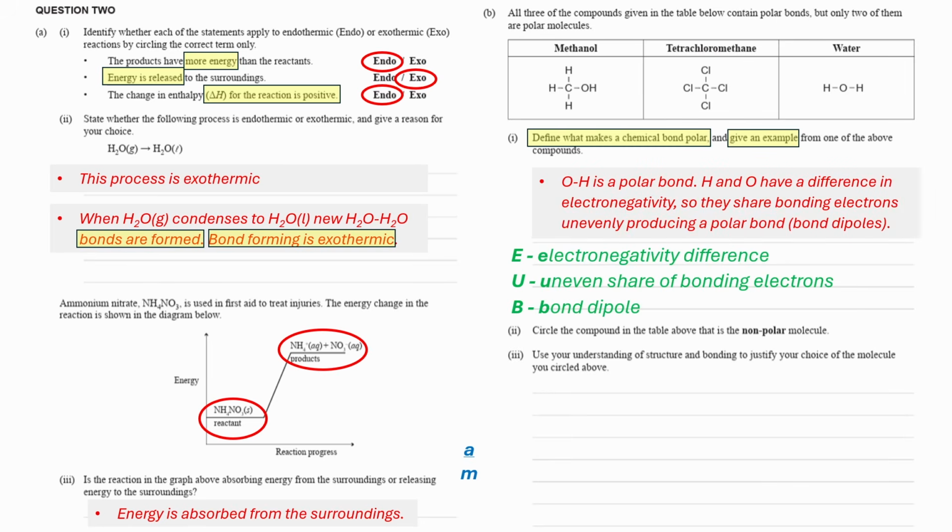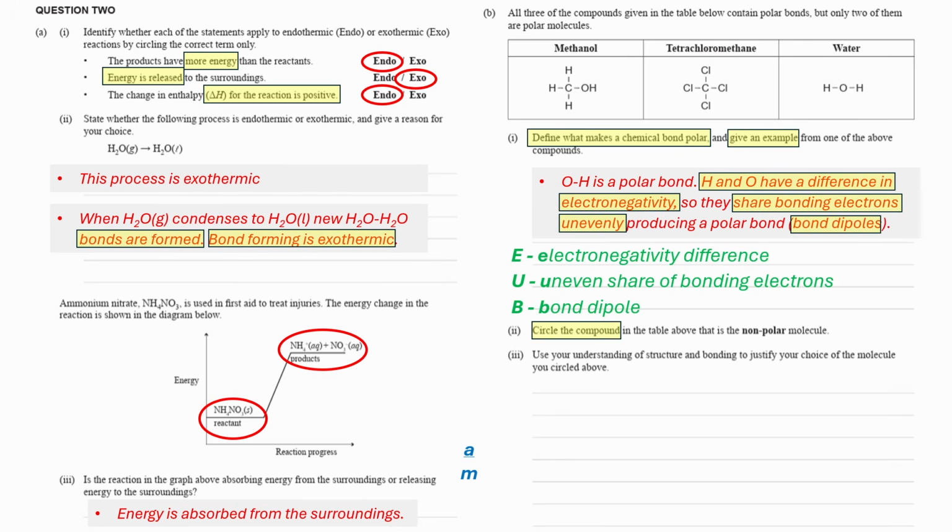So I'm going to say OH is a polar bond. Correct. And the reason is because H and O have a difference in electronegativity. That's the U-back, the E part. So they share their bonding electrons unevenly. U from U-back, unevenly, producing a bond dipole. Now, in this case, a polar bond is a bond dipole. The polar bond is the actual thing that's created. The bond dipole is the negative and positive sides of the polar bond. Notice that we use polar bonds in some places and a bond dipole in the other, but it's probably okay to use bond dipole in most places when you're writing this explanation.